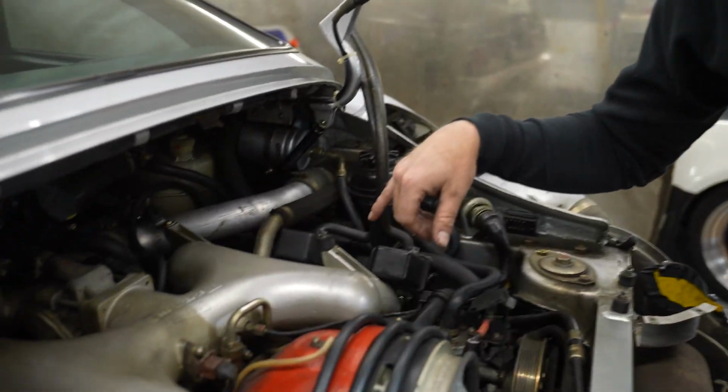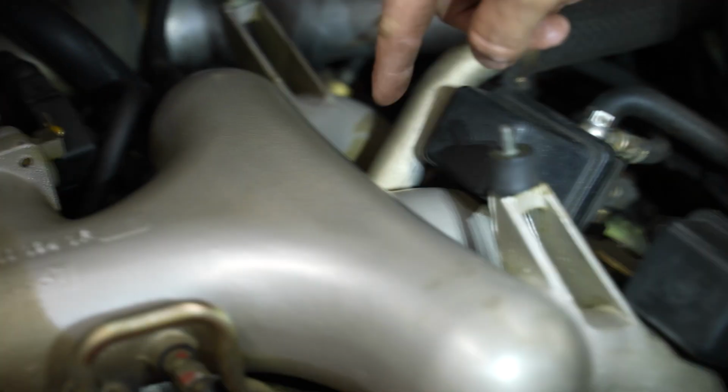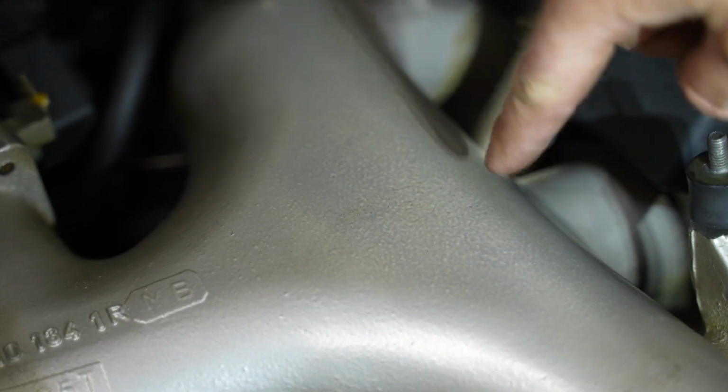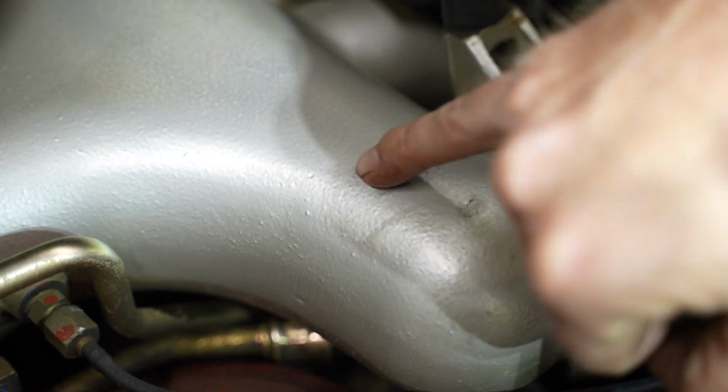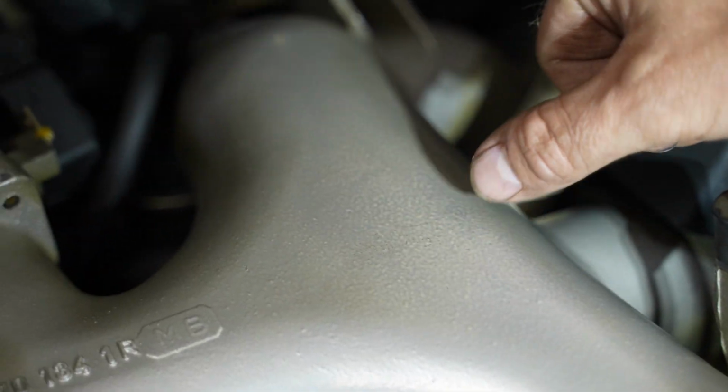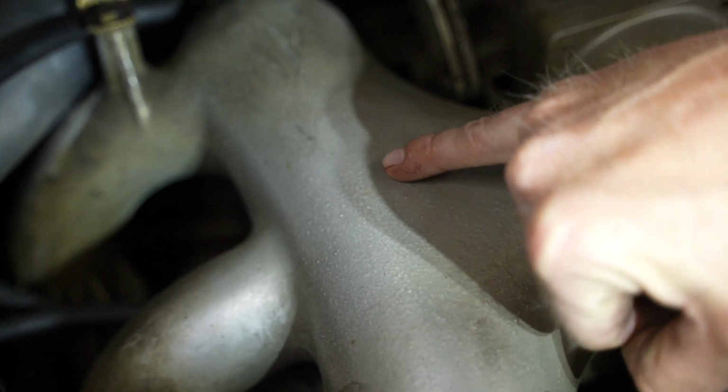And what I love about this and what's very unique is you can see how light the finish is up here, and I hope I'm not casting some shadows, but you can see the coating, it's nice and thick here, and then as you move up here, it's really light. But if you come over to the section over here that's not cleaned, you can see the same exact thing.